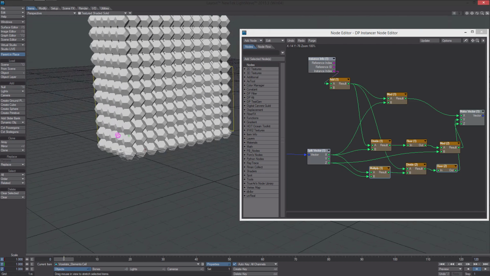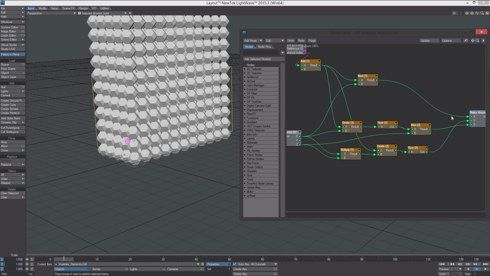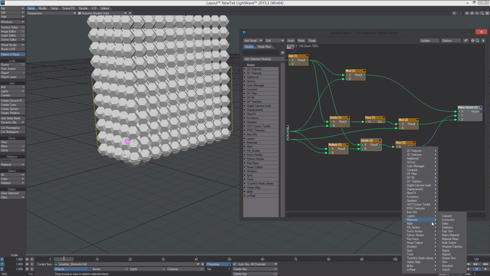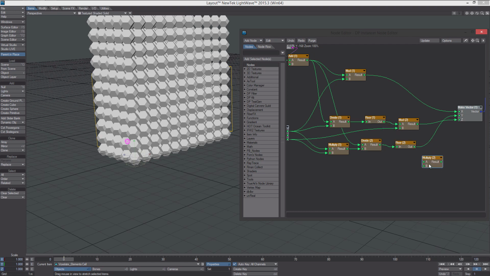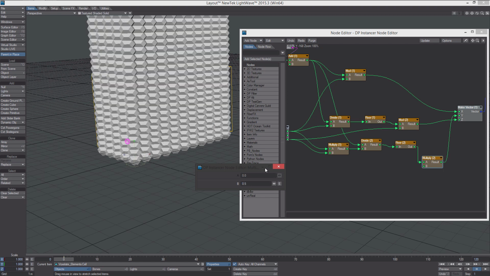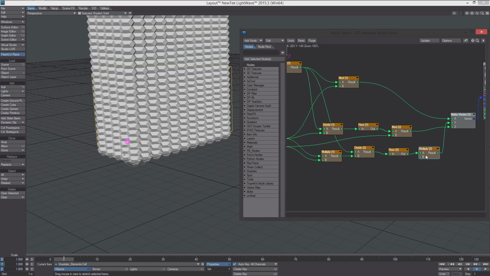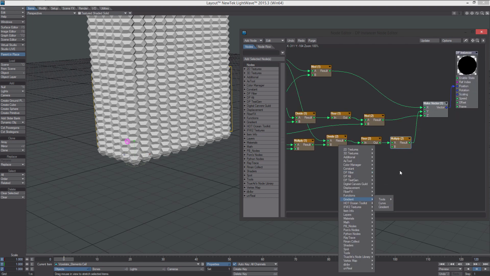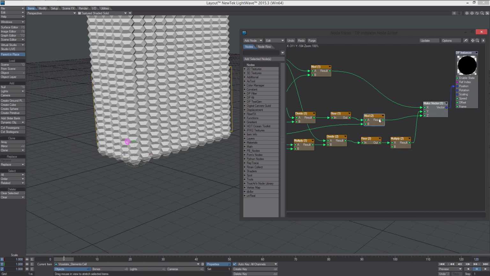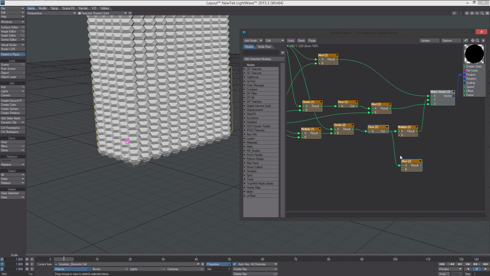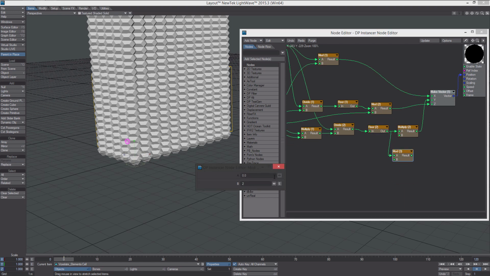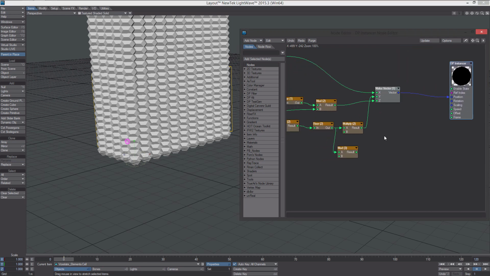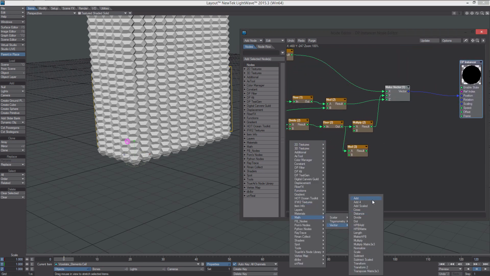So that does that. But now you'll see it's not a meter. We actually only want it to be a half meter in between them because that's the way honeycomb works. So we're just going to multiply that by 0.5. And that'll give us that. But now we have to move them on the X and the Z as well. So what we can do is get another mod. And we'll mod that by 2, the floored amount. And that'll just, for each layer, count to 0 and 1 over and over again.